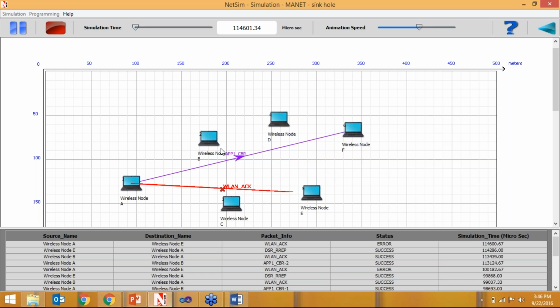You can see here the green line shows the application of CBR running, and it is not sending the packet to node 6. Rather, it will be sending the packet to node 2, as this is a malicious node which acts as the original destination and receiving all the packets. So here it is continuously receiving the packets rather than node 6. So our malicious node code is working. So it continuously acts as a destination and receives all the packets.